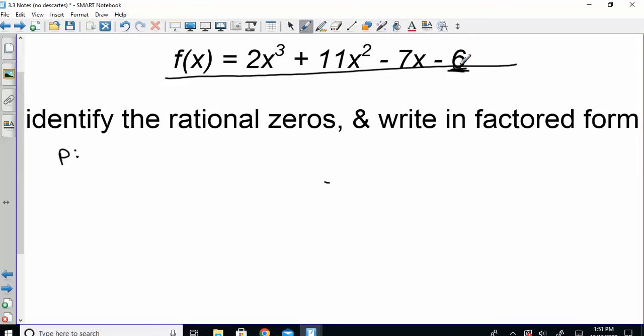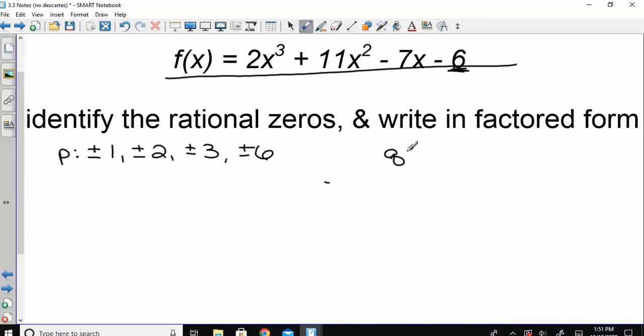It divides it evenly. So what numbers divide 6 evenly? 2 and 3, and 6. 1 and 6. Now, could I do like positive 1 and negative 6, or negative 1 and positive 6? They can be positives or negatives, right? They still divide evenly. So when we list these, we're going to put plus and minus on every one of them. So I could take negative 6 and divide it by positive or negative 1, positive or negative 2, positive or negative 3, positive or negative 6. Any of those numbers, if I divide by, I do not get a remainder. That's everything that divides negative 6 evenly.